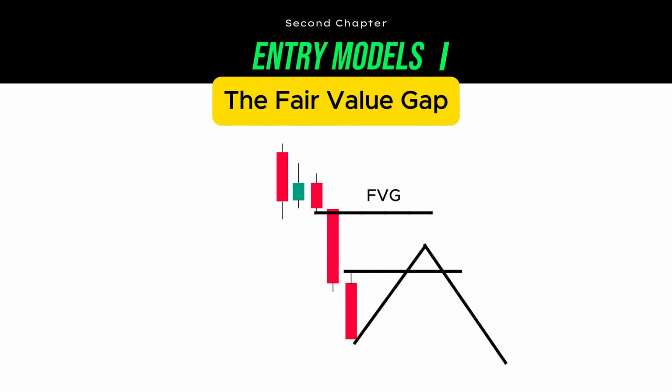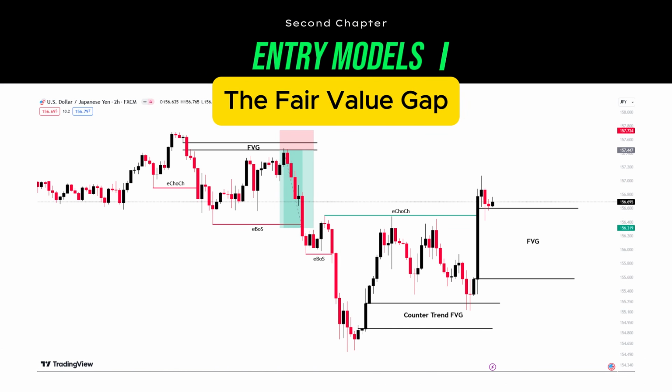This is the US dollar against the Japanese yen in the 2-hour time frame. From the left of the chart, the market has been in a short-lived uptrend, with only one bullish break of structure before price breaking the swing lows, and essentially changing character into a bearish structure. The change of character validates the presence of the following bearish fair value gap.